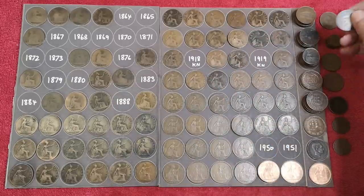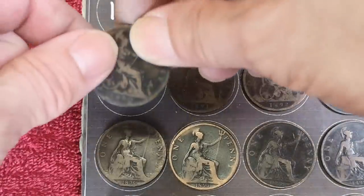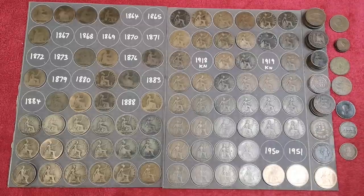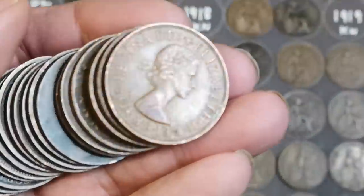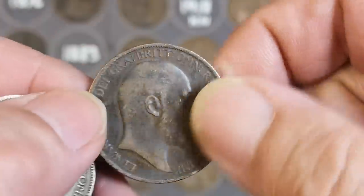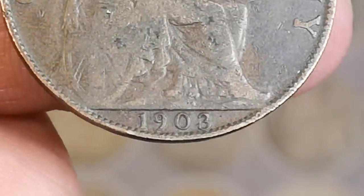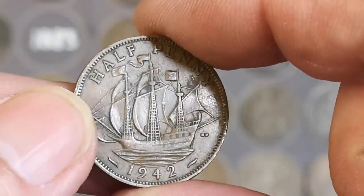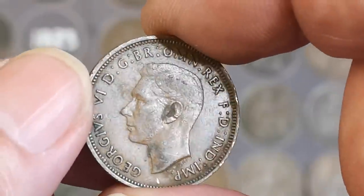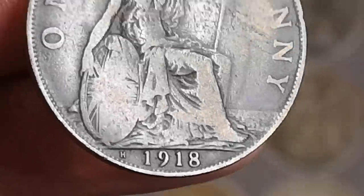The Napoleon III one can go down there with the other French ones. And this 1890 is definitely better than that one, so we'll swap that - another little upgrade. 1964. There's Edward VII. 1903 - is it the open three? No, as you can see it's curly, so that's the closed three - common one. 1930, and there's a halfpenny George VI 1942 - the Golden Hind there, the ship. Got a dirty early roll. And there is a 1918 with an H mint mark - that's not too bad, might be better than the one on the board.